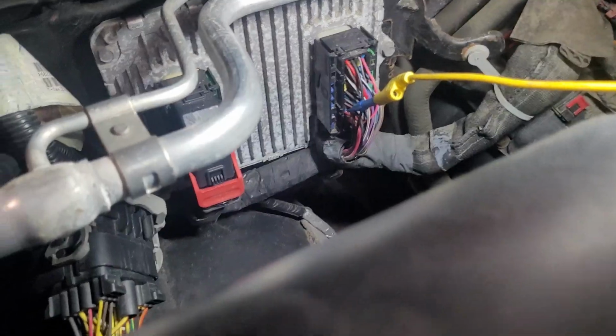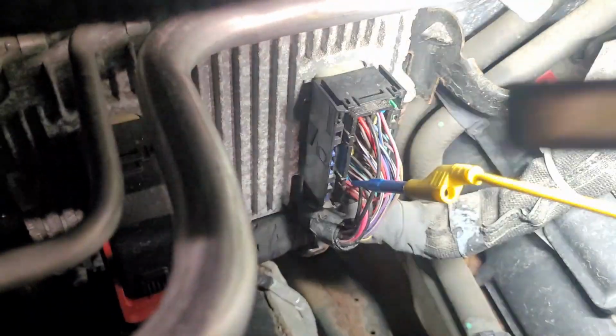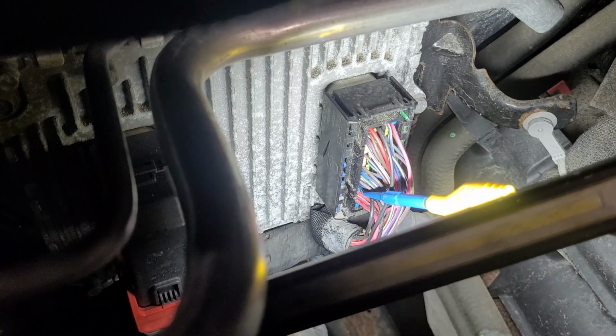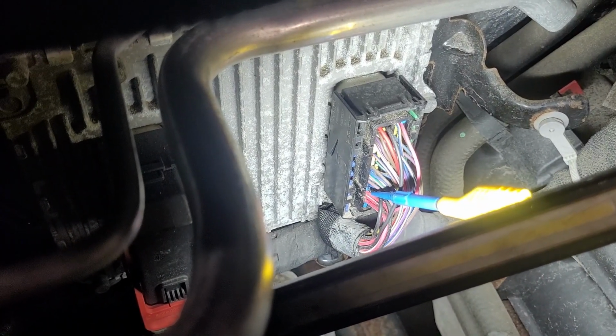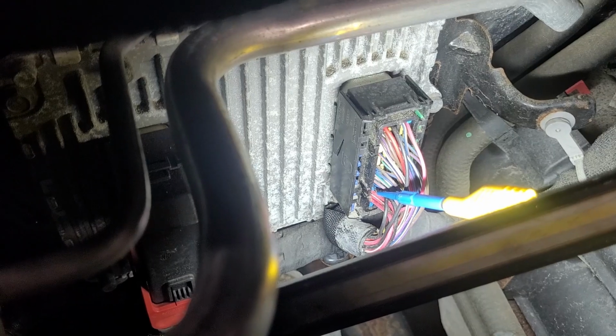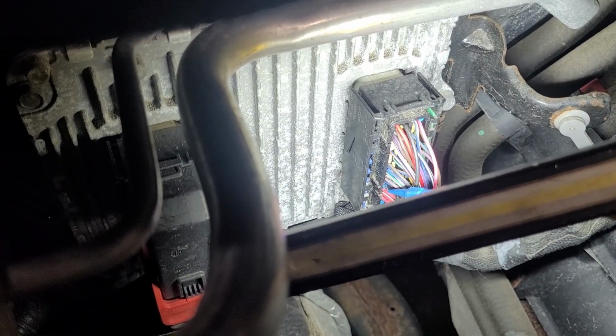If you're curious which wire it is, the cooling fan relay wire is pin 78. It's a blue and orange right next to an empty spot. You can see those three red ones at the bottom. So there's an empty spot, three red ones, then another empty spot, and then the wire that you want, which is a blue and orange on pin 78.